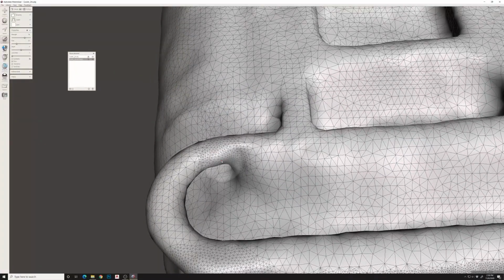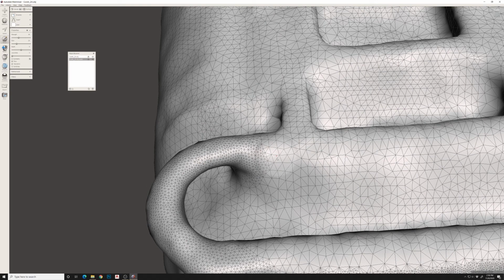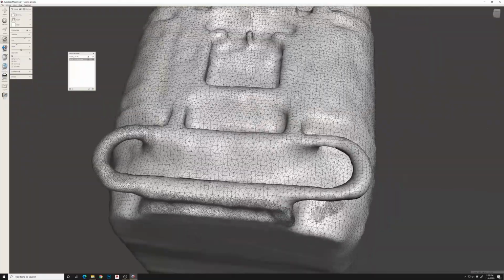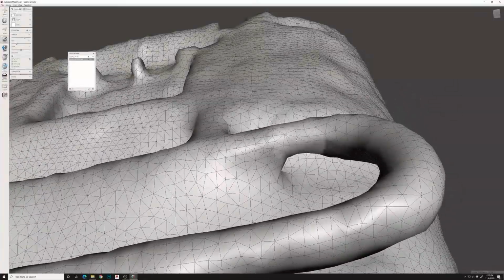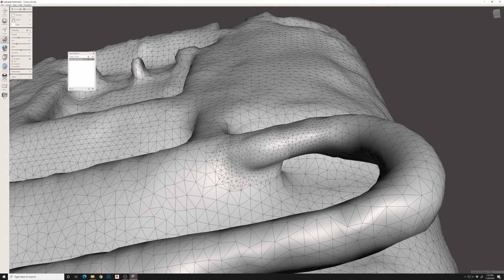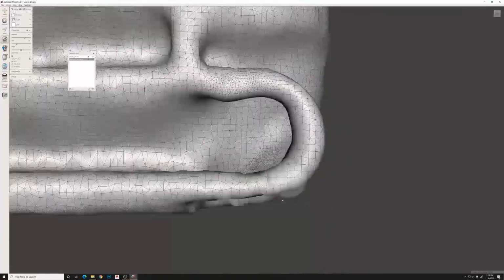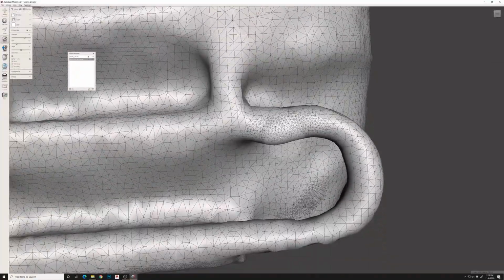I'm going to inflate this too, and then smooth it out. See, this is real skinny right here. So I'm just going to smooth it, inflate, and then smooth it out a bit. I'll probably have to do some texture cleanup here. I'll do control, get that, and then smooth it.